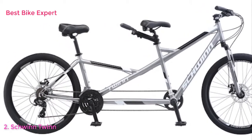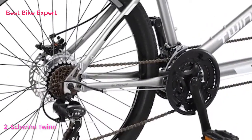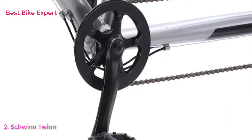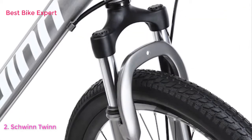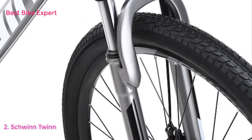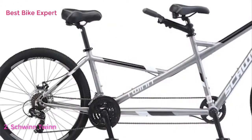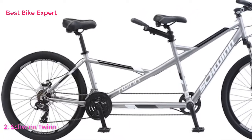The tandem design lets two people cruise around town together, enjoying laughs and new sights as they go. Built to accommodate a lead adult rider approximately 5 foot 4 inches to 6 foot 2 inches tall and a shorter rear rider, the Twinn is designed with a lightweight aluminum frame and a front suspension fork to cushion bumps along the way. The low step-through rear bar makes it easier for riders with shorter legs to get on board.